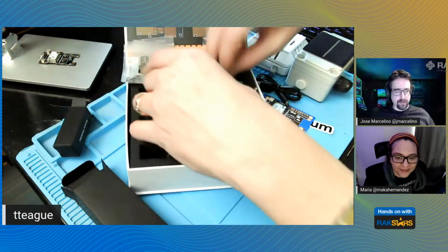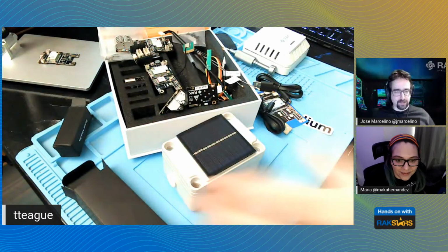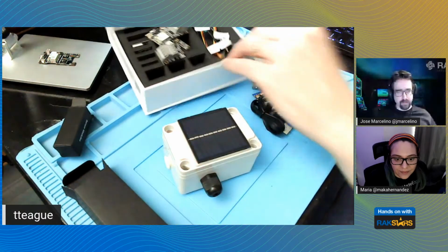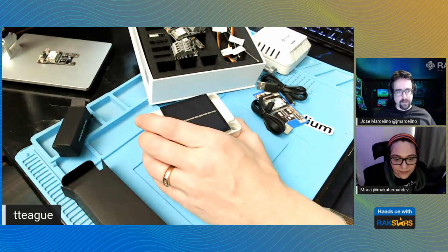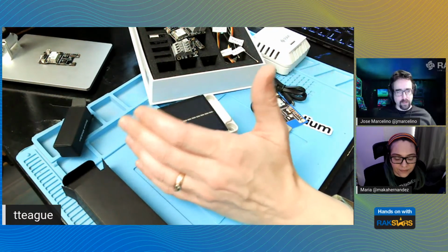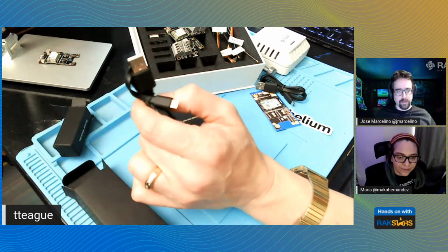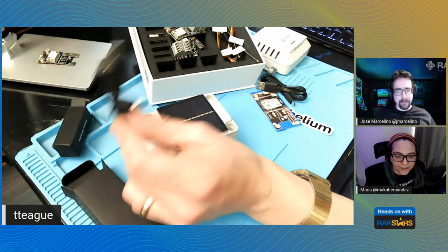Yep. And speaking of cases, there are 2 cases right now that RAK has available, and I will specify that these are not included in the Helium Developer Kit. The reasoning is the same as to why it doesn't come with a battery and it doesn't come with a display: this kit is designed to develop your idea into a functional prototype, and anything you put on a screen is just going to eat a lot of battery power. You can get all that information from the display just over your terminal cable, the micro USB that you're going to be using to program the thing anyway.